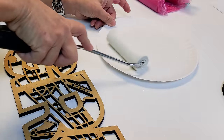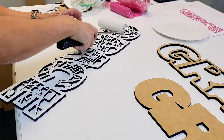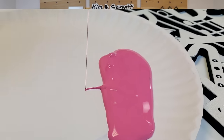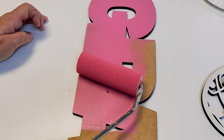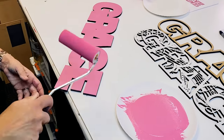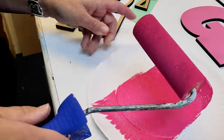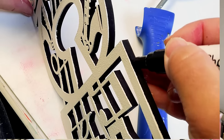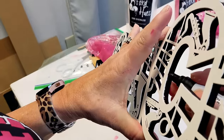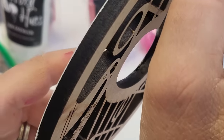Now, you might think that spray painting would be faster, and sometimes it is a little bit easier, but overall, because you're gonna reuse your rollers, you can roll this. It'll be dry in 3 minutes. You'll put the second coat and be done. You don't have to wait nearly as long for it to dry. And you're not wasting all that paint with overspray. You're not spray painting a piece of cardboard behind it or anything else. So that's just a little something I thought I'd share.